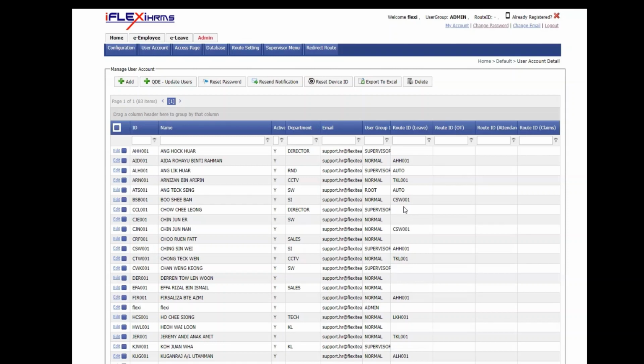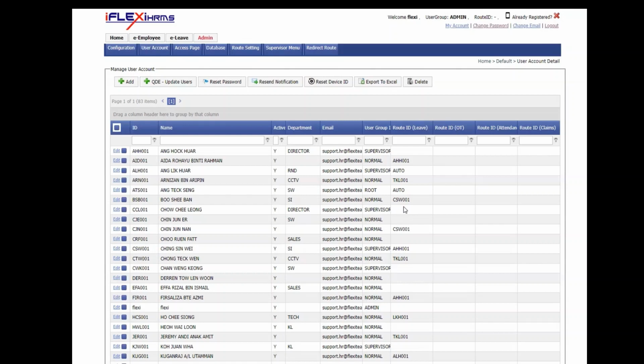So then you can use the other 2 methods to assign the ID, because if you say I don't want to leave it blank, I want to assign it, so make sure everyone has a root ID in eStaff, and I don't want to wait for him or her to apply leave before assigning the root ID.